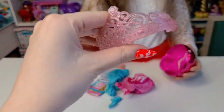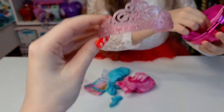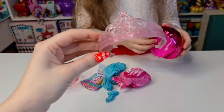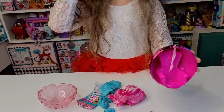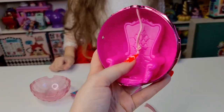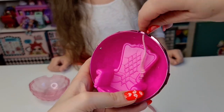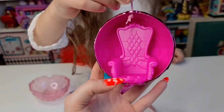Oh my gosh, a cute crown. So this is supposed to be like the handle, I think. And you can also put it on your head. It's really small, but I think you can do it. I think we need it for the ball. Yeah, it is for it, but look here, we have like a string that you need to pull up. And here's a chair. Oh my gosh, that chair is amazing.